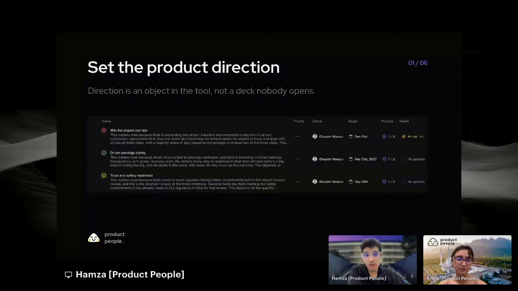What I really like is that for each of the initiatives, I can set directions, very clear owners, priorities, target, projects, health. All of this, again, I can do with Jira. I can put in the effort to make it like that, but with Linear, the most important bits are already in your face, so you don't really need to do anything.